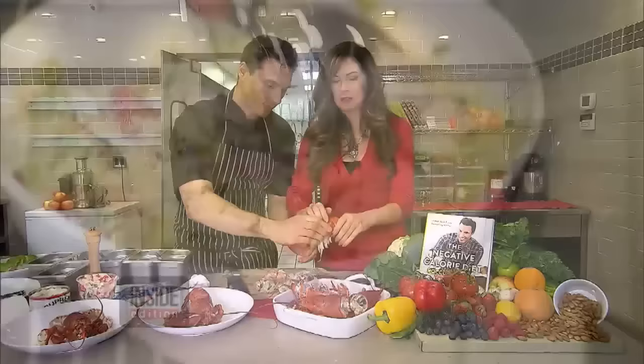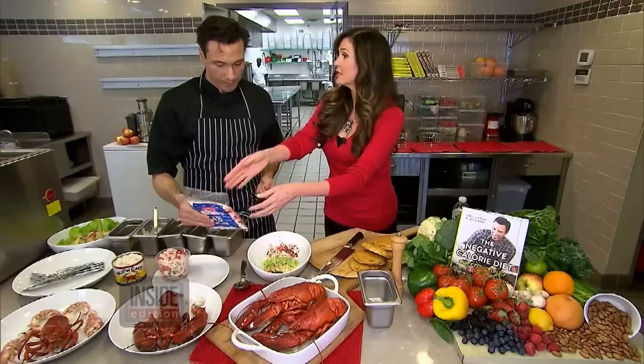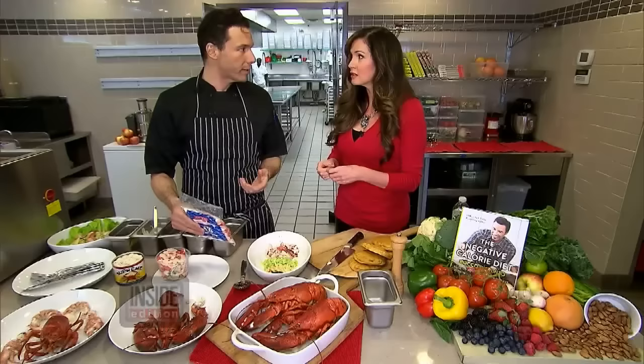Rocco Dispirito says restaurants are under pressure to keep costs down, but that's still no excuse. If you say 'seafood roll,' then it's okay to put some of this in there — you'd call it a seafood roll, not lobster. He would make that distinction, or you could say 'lobster and seafood roll' — you definitely want your customers to know.